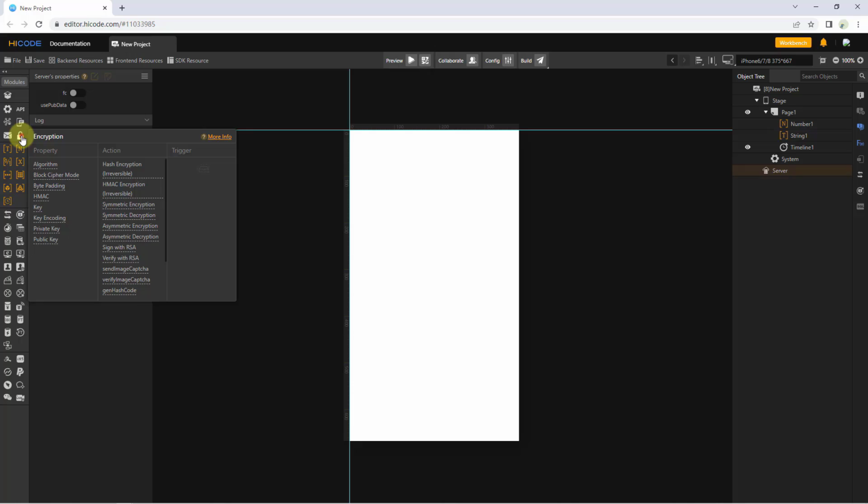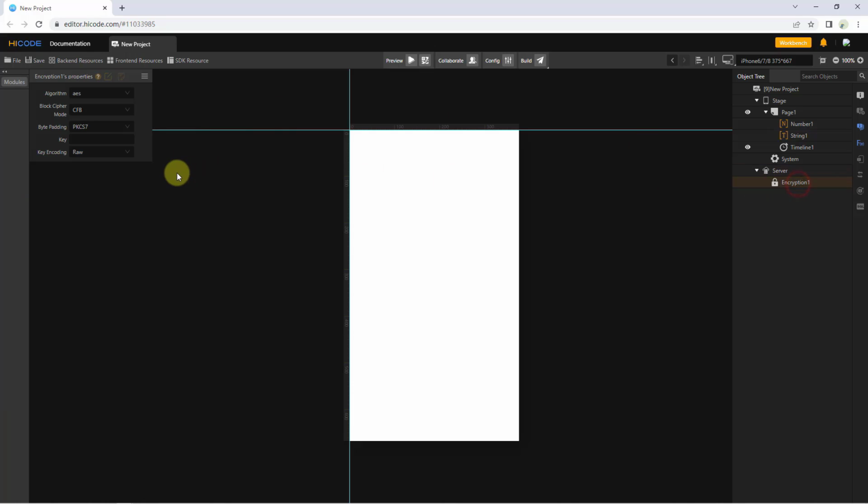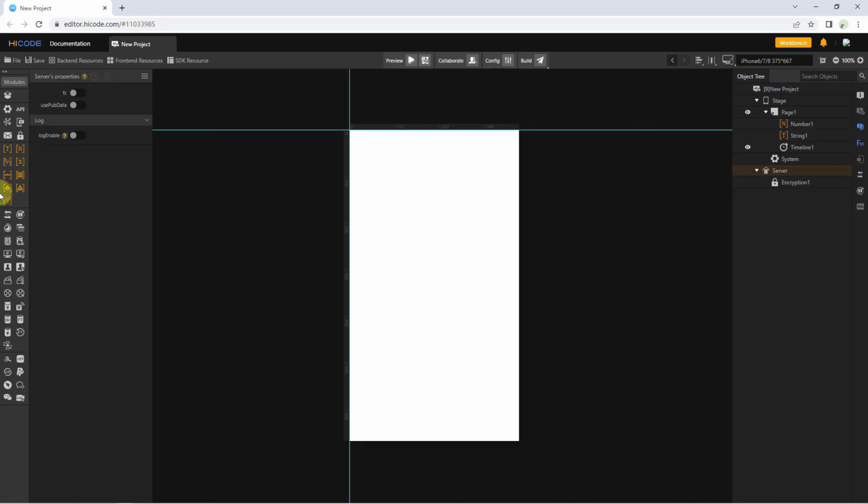And next, encryption widget. It can be used for encryption and decryption. And we also have a set of data widgets for the server. Each of these server widgets is kind of unique, like the service and database. I will talk about them in some other videos and with examples, and some of them will be intermediate courses.